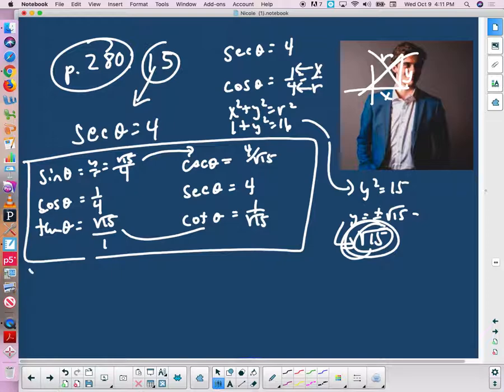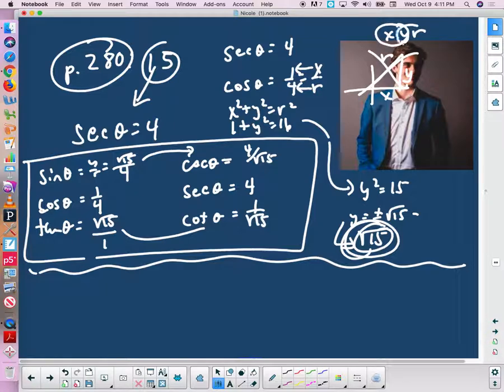Another thing that you can do is, if you have a point, you can find all 6 trig functions. As long as you have any kind of x with a y, or a y with an r, or an x with an r. If you know any of these 2 groups, along with x squared plus y squared equals r squared, you can always find the missing one. So if I give you a point like -1, 3, you can find the radius by saying x squared plus y squared equals r squared. So the radius is the square root of 10.